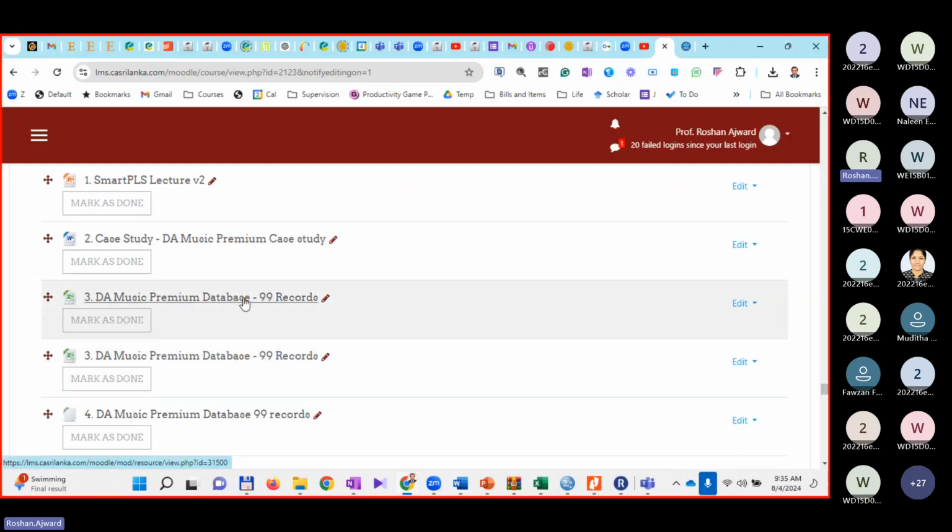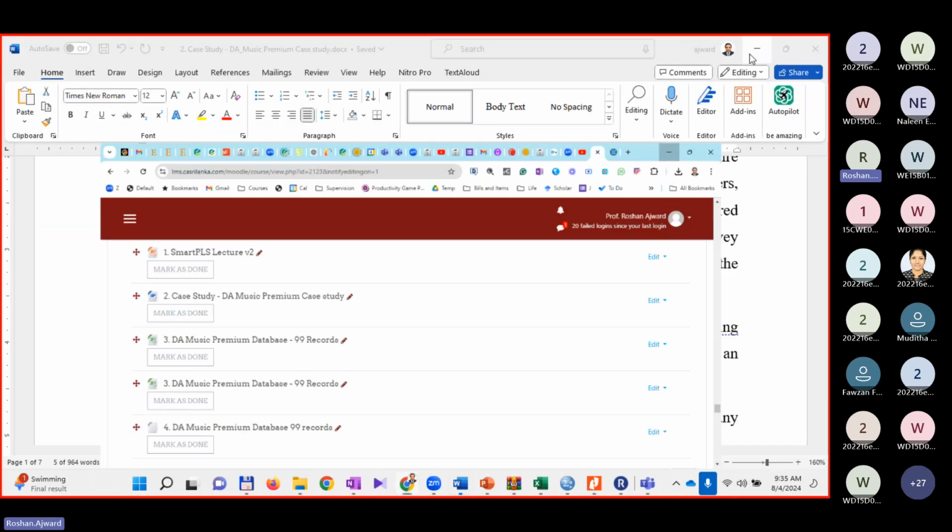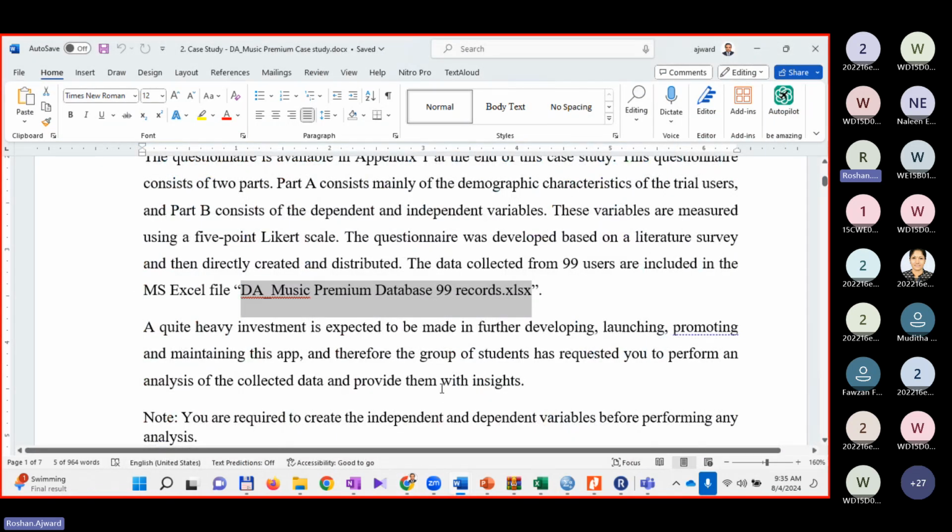DA Music Premium Database 99 Records. You can see that Excel file is there. And I have also given you the SAV file, the SPSS file. In Smart PLS4, not like in Smart PLS3, you can import data from Excel files and also SPSS files, etc. But in Smart PLS3, the earlier version, you could import only from a CSV file, a comma separated file.